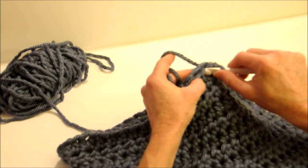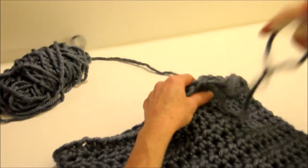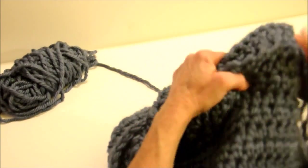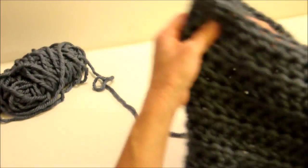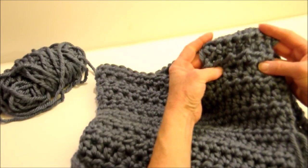So let's go ahead and pretend that we've done that. And so you turn it right side out, or you put the seam on the inside so it's not looking all gnarly there. Okay, and it's going to look like that.